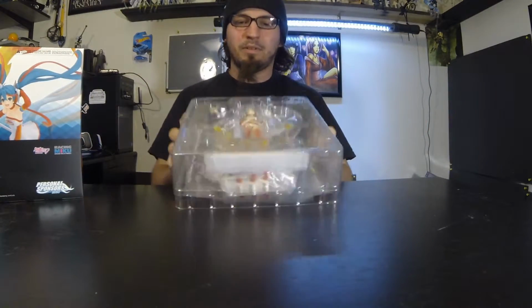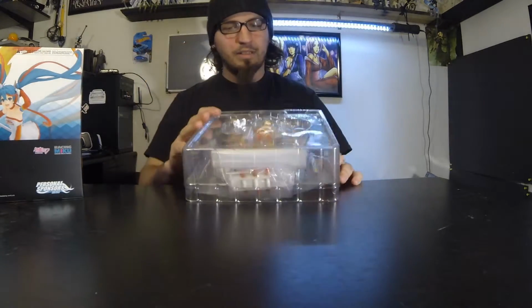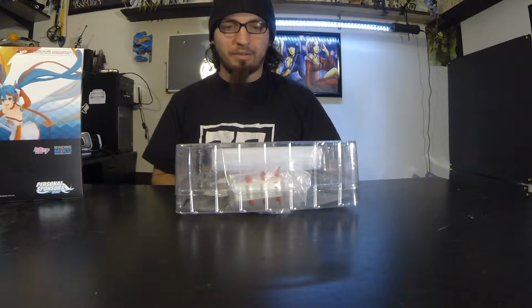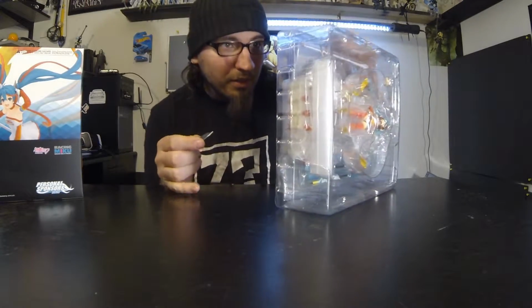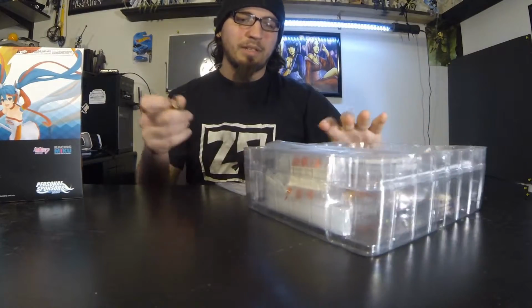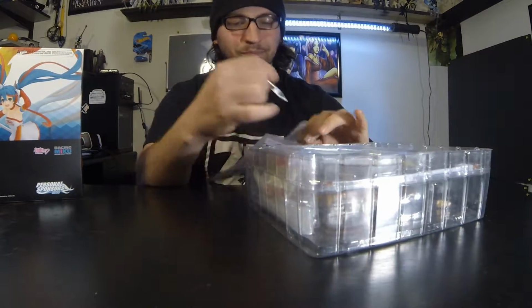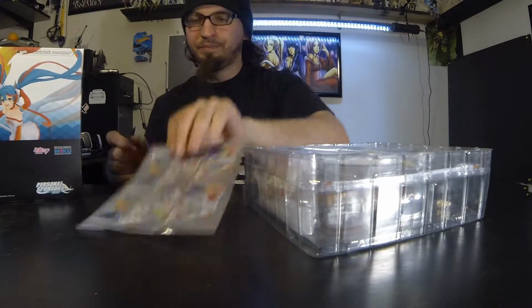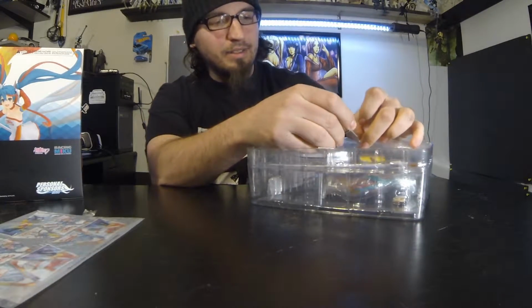Alright, so we have a typical clamshell in here like always. And it looks like there's a whole bunch of stuff in here besides the actual Figma herself. So let's get the knife out, because it looks like they taped some things in here too, and let's get them out carefully. Alright, looks like there's some stickers here. I'm guessing that's maybe for the umbrella or something. Okay, it looks like we have some sticker sheets here. We'll put that off to the side for a moment.